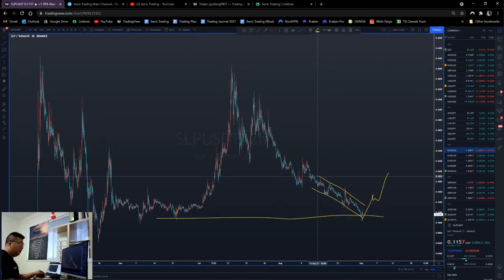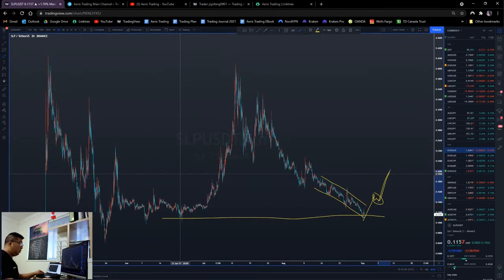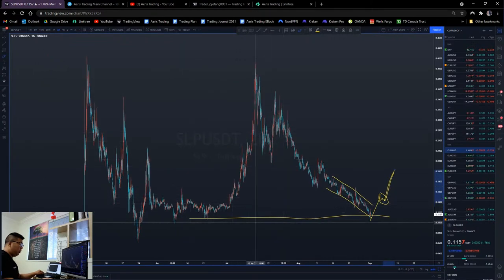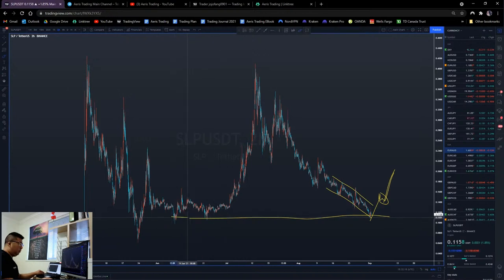But even that, this move is pushing down quite a bit already. So it has to be a strong impulsive break followed by a bullish correction for me to consider something like this. But I don't even trade this pair, I don't even trade this cryptocurrency. So just strictly from a price action point of view, this bottom here may or may not be a double bottom, right? So we have to wait for the confirmation. We're not just going to be buying here for no reason. We need to wait for a double bottom to be clear.